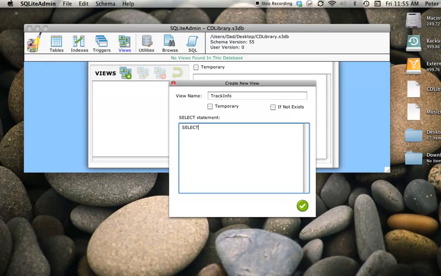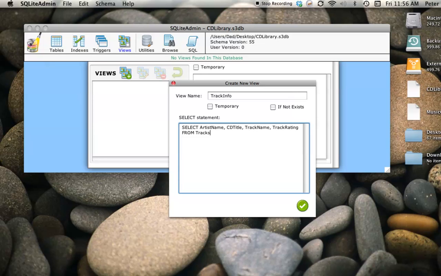So I want to display the artist name, the CD title, the track name, and the track rating from the tracks table. Now, not all that information is in the tracks table, only the track name and track rating. So we've got to tell SQL how to get the CD title and the artist name.